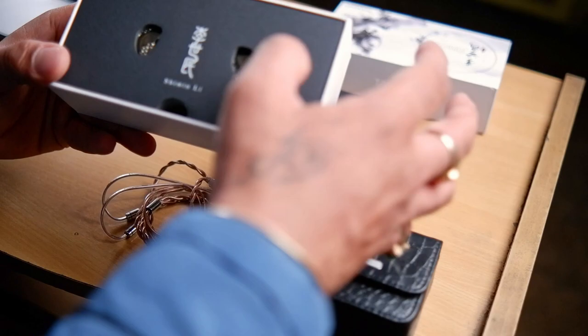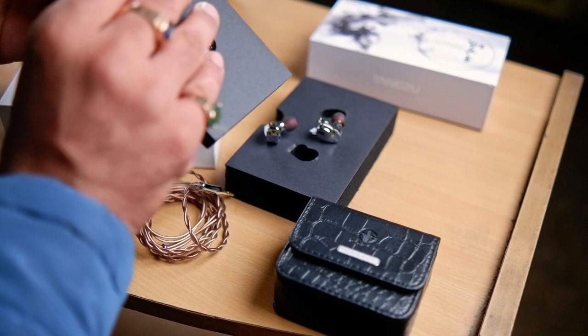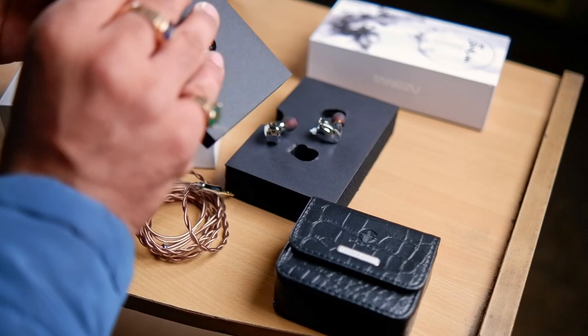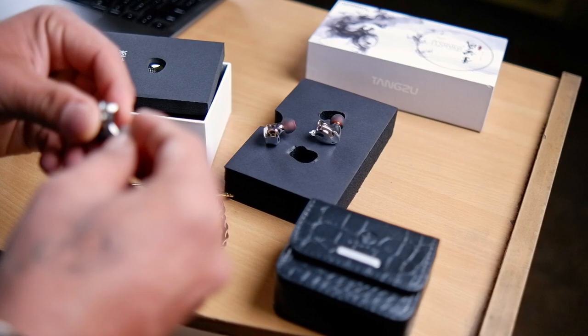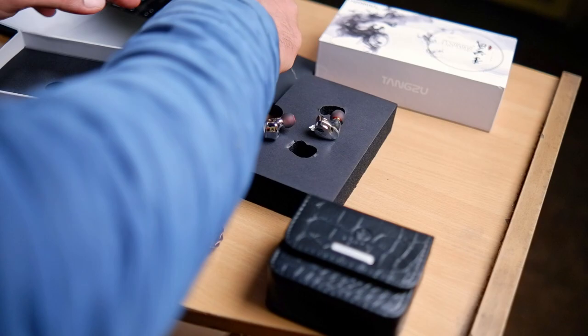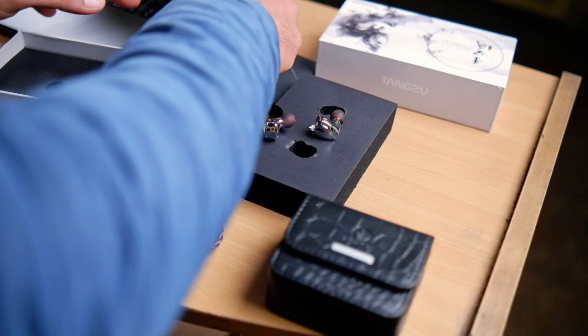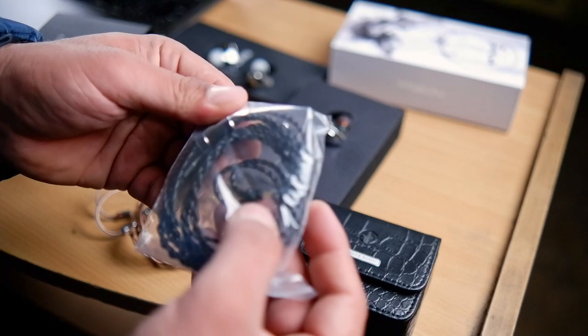Here's the Shimin Lee. It comes in two color options — gray and gold — and this is the gray color option. The pair looks better to me than the Yuan Lee. It's also completely metallic with metallic cavities in a gray color, while the Yuan Lee has a mirror finish. For $40, the Shimin Lee has a surprisingly good build quality. Here I have the cable and accessories in two small boxes at the bottom — it has a silicon PVC outer sheath, a black colored cable that looks minimalistic.